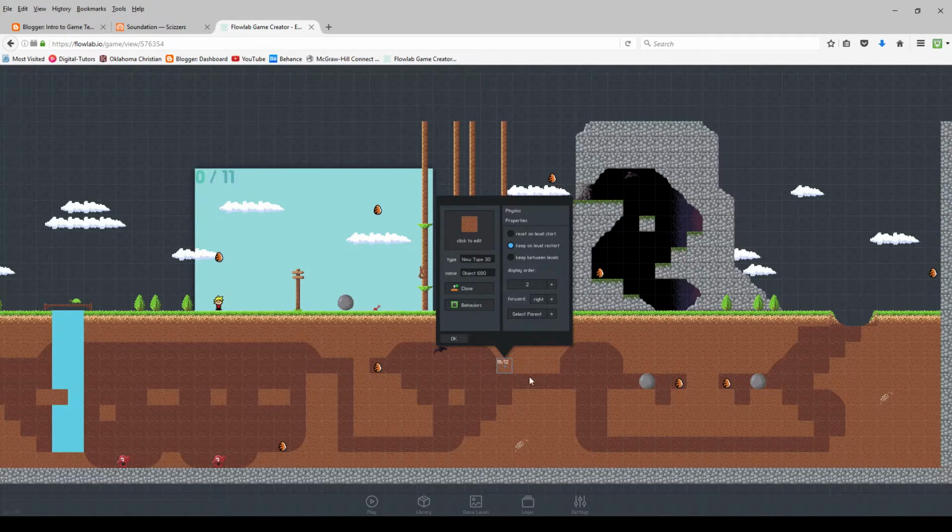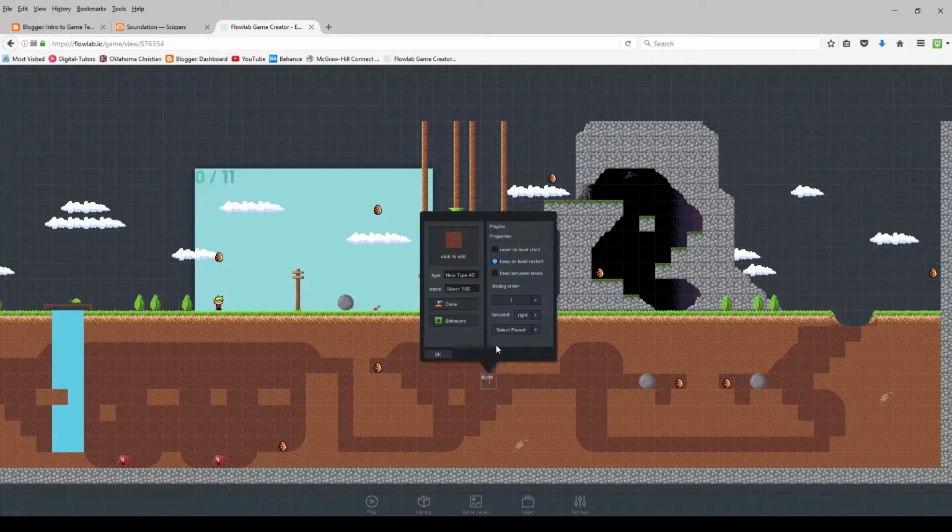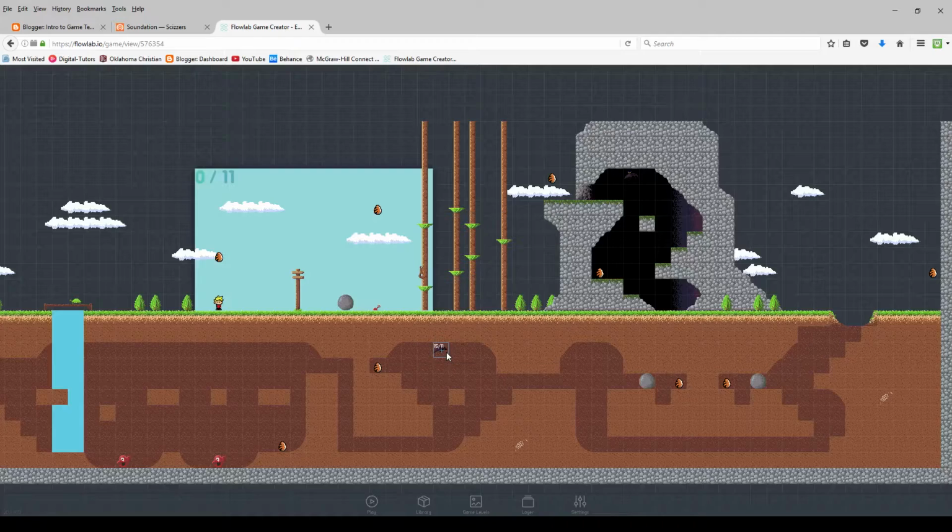So I put a lot of things on keep on level restart. Anything that wasn't animated, was based on the map, stuff like that. Keep on level restart. That helped, but also display order was the big thing. So putting these as 2, I believe the higher you go, the more in the foreground it is. So this one would be 1, yeah. And that made all the difference. Still not 100% sure why or what that has to do with anything, but all right.